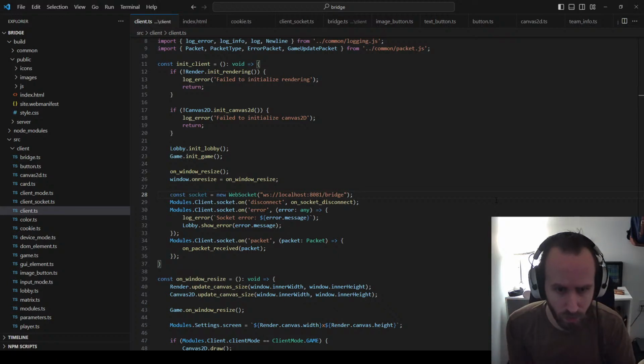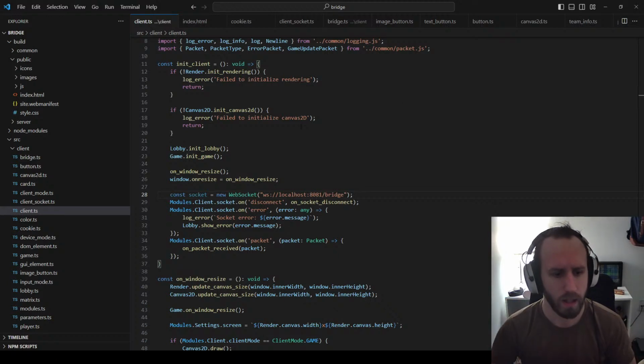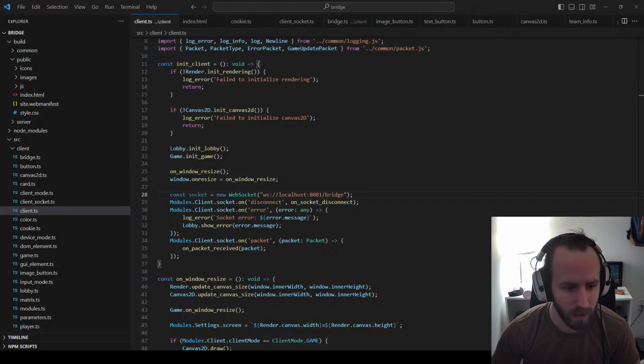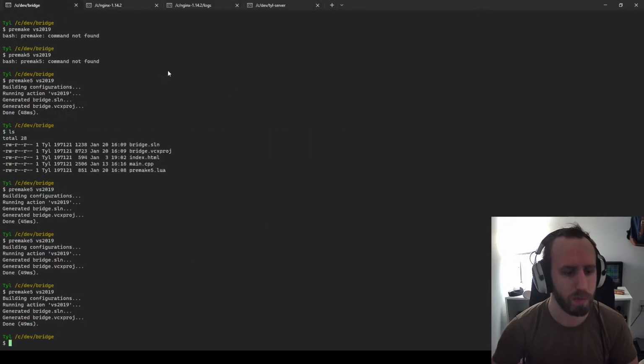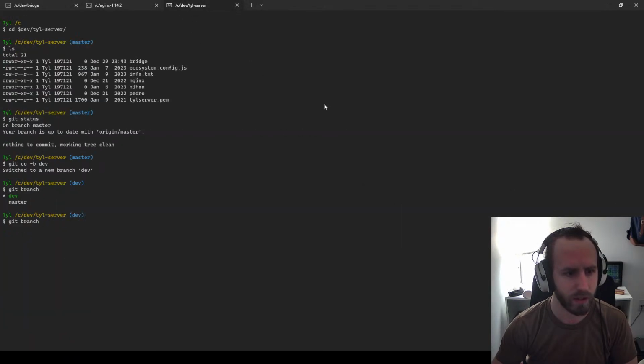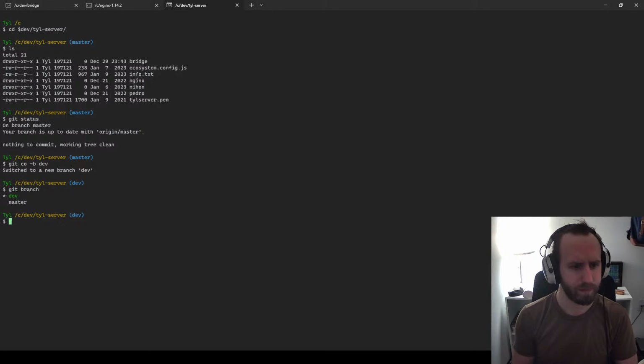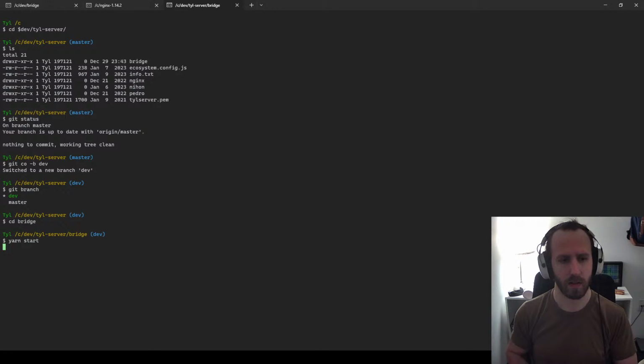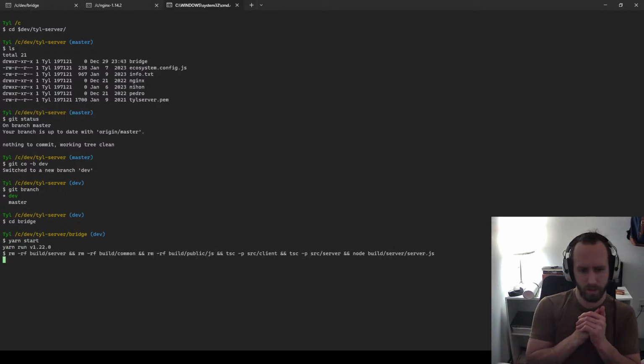Socket is equal to creating a socket here. But we can't even get to this stage because I kill this. Man, I should have done a build command. I think I only have start command.